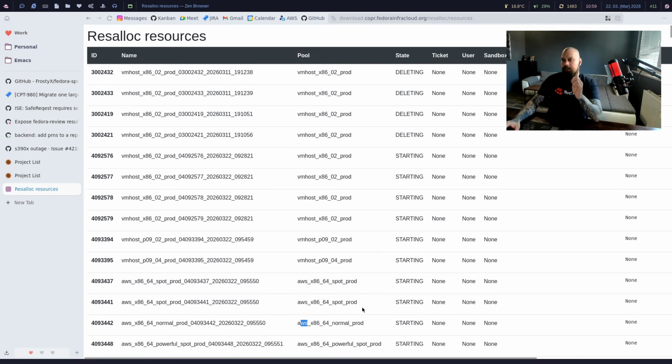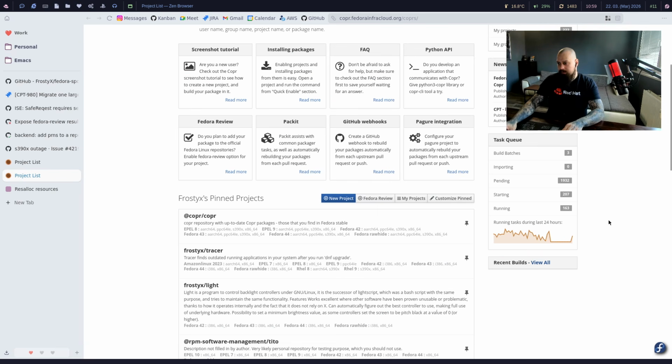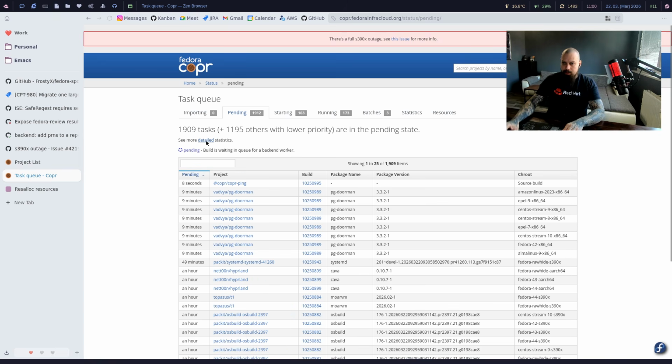We don't have redundancy for S390X. That's bad because a situation like this happened. Our access to the cloud got somehow broken and we basically have no builders for that architecture. If you take a look at the queue, we can go to pending, and we can go to detailed.